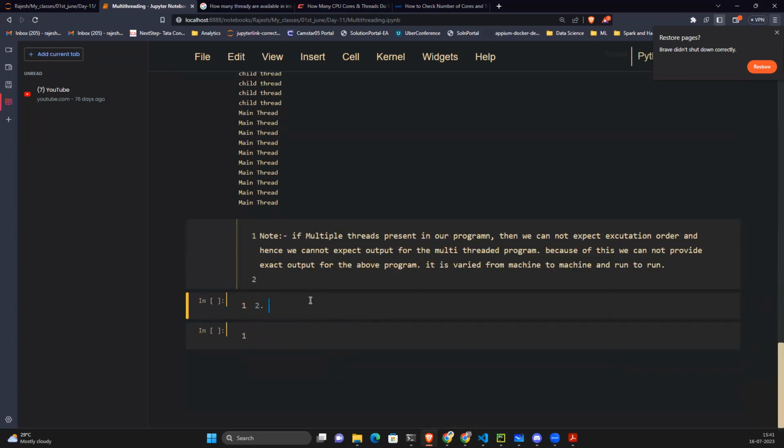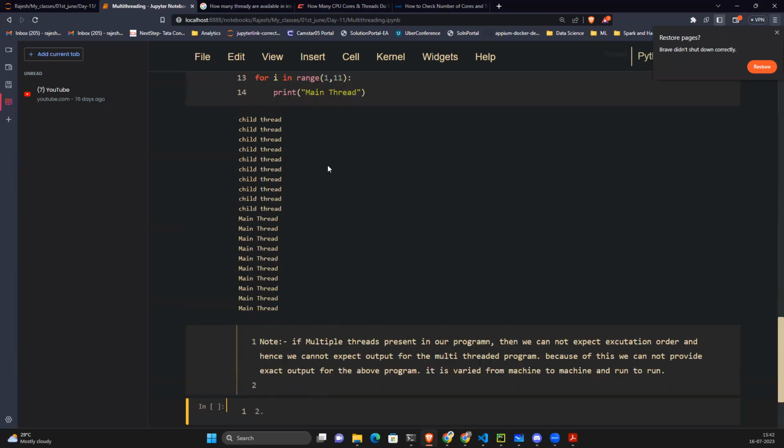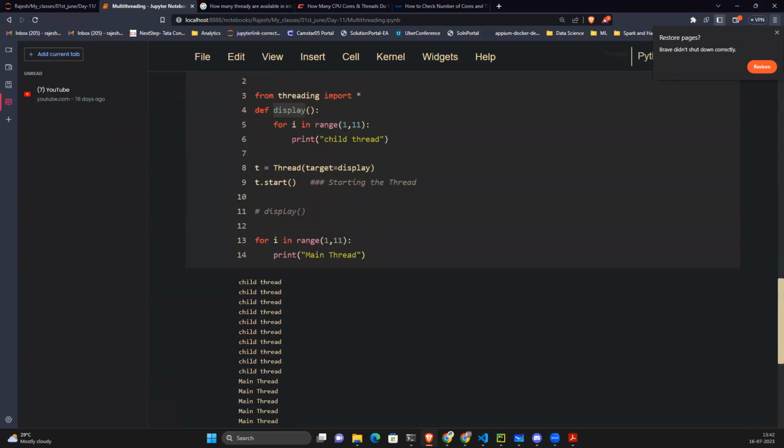Number 2. So now we are going to discuss creating a thread by extending. I can use one more thing. Just hold on.